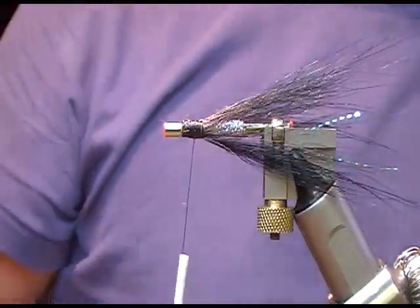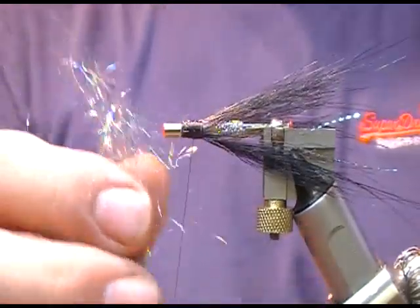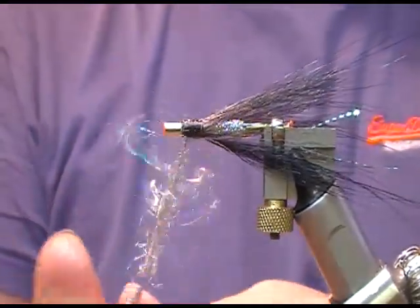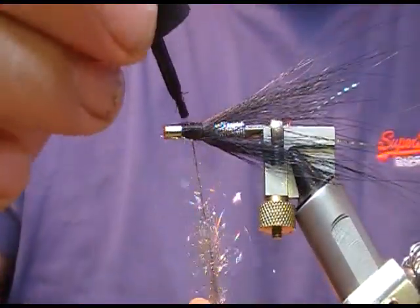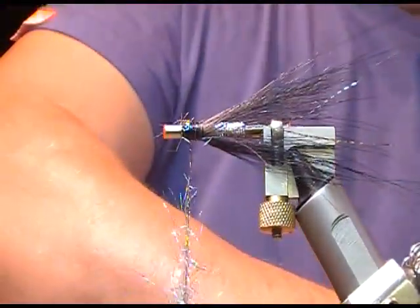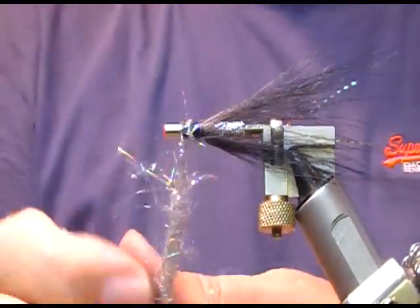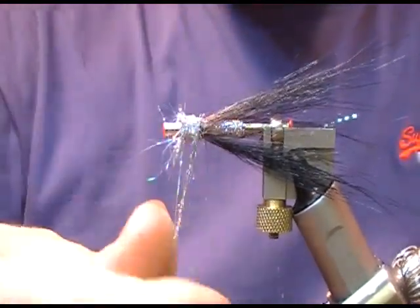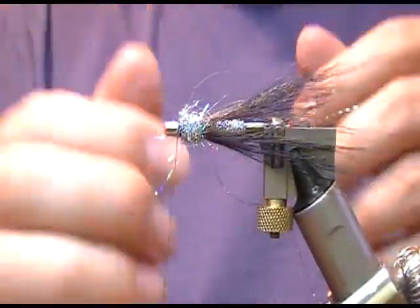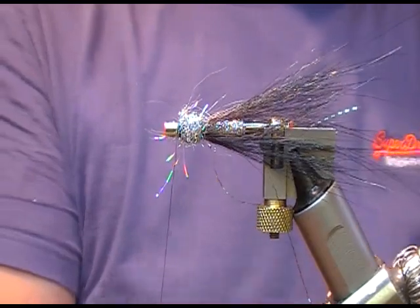So next we're going to build up a little bit of a front body, and I'm going to use a holographic silver, light bright dubbing, and I'm just going to again super glue over the front section where this is going to lay. Then we can dub this on as a fairly loosely wound ball, and that'll give us a little bit of bulk there at the front. This is a fairly simple fly. Not a lot of materials to it.